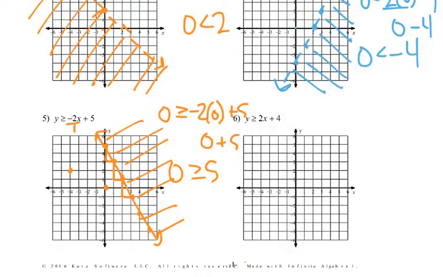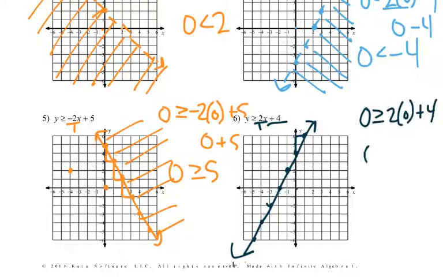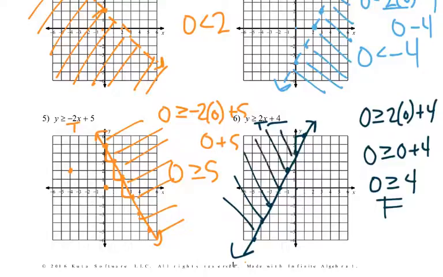for your point. Okay, y-intercept of positive 4, slope of 2 over 1, so up 2 to the right 1, or down 2 to the left 1. Okay, there's a line, so I draw my line. Then we pick a test point, 0, 0, 0 for y, 0 for x. We get 0 is greater than or equal to 0 plus 4, which would be 0 is greater than or equal to 4, which is not true, so we shade the opposite side.